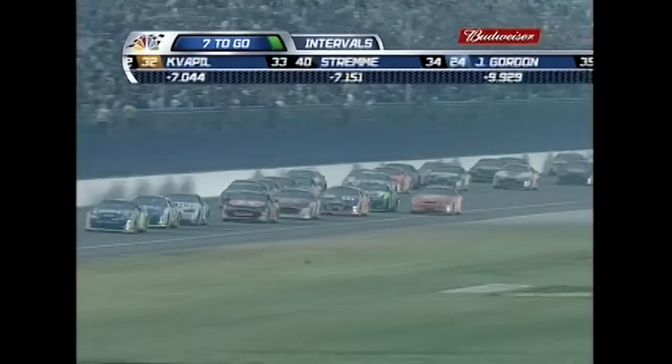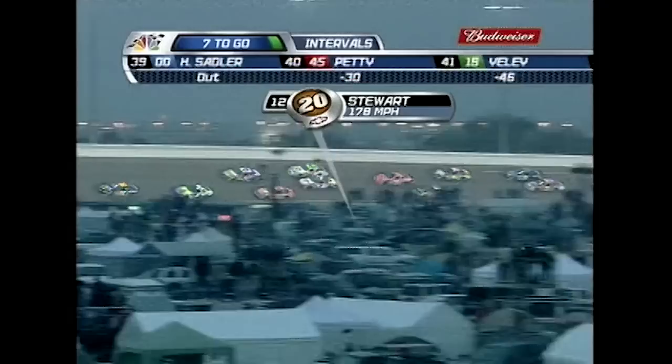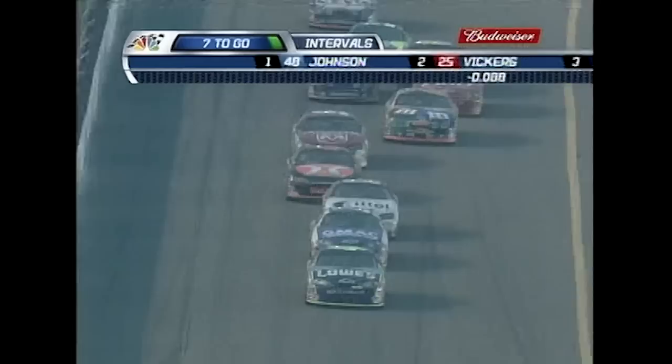Wow, somebody got forced down at the bottom. Whoa, how did he save that? Oh, and he only lost one spot. Well, he's going to lose some more as he lost his momentum. Yeah, that was Kyle Busch, and that's not over. Yeah, the 20 gets back to the 5. Man. 6 laps to go.